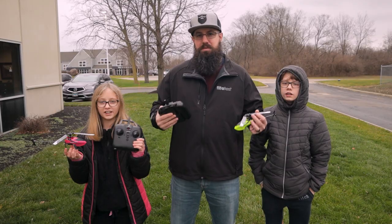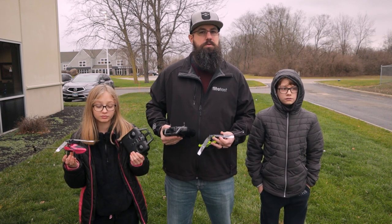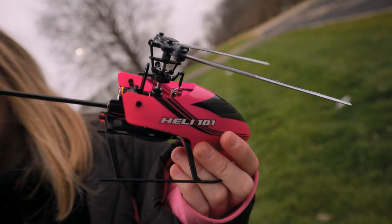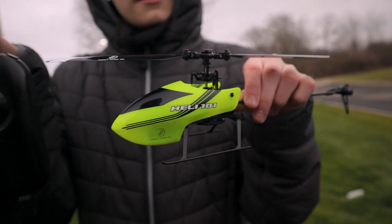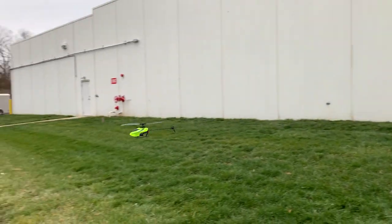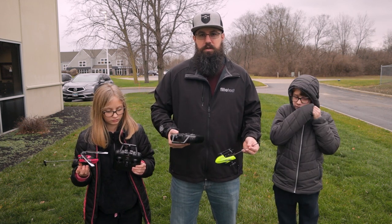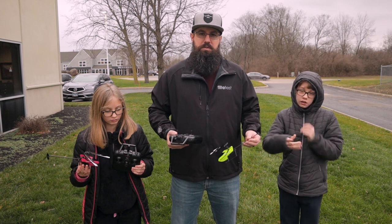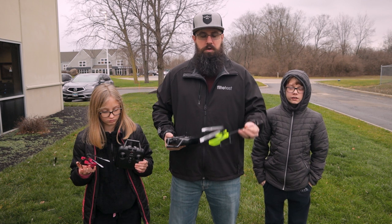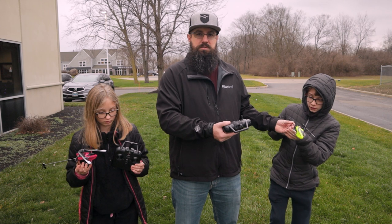So today we got a couple beginners — this is Zayden and this is Avery, these are my two oldest kids. We had orthodontist appointments today, no braces in our future for at least the next year, but there are little helicopters. We're going to plug these in and let each of them have their turn. They've both flown a little bit on simulators, so this is going to be new. We're going to try to let you see how a couple true beginners do with the Heli 101.